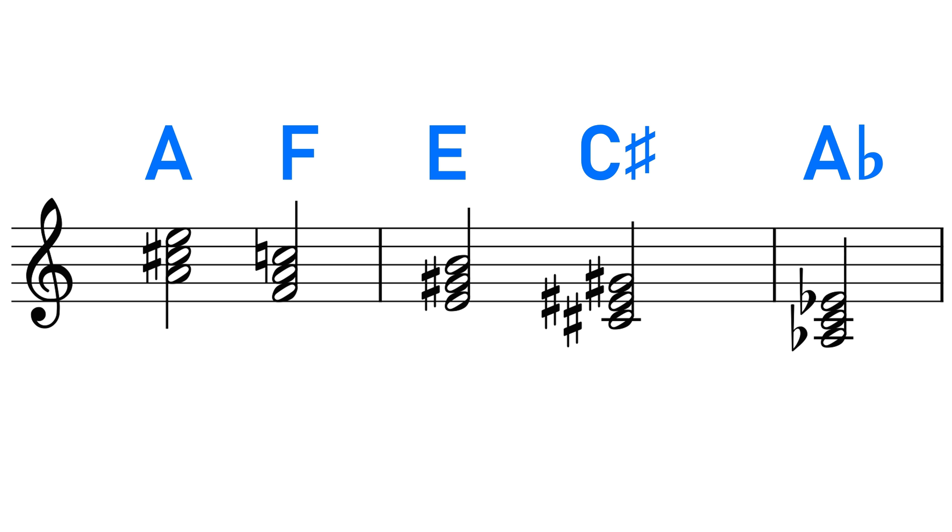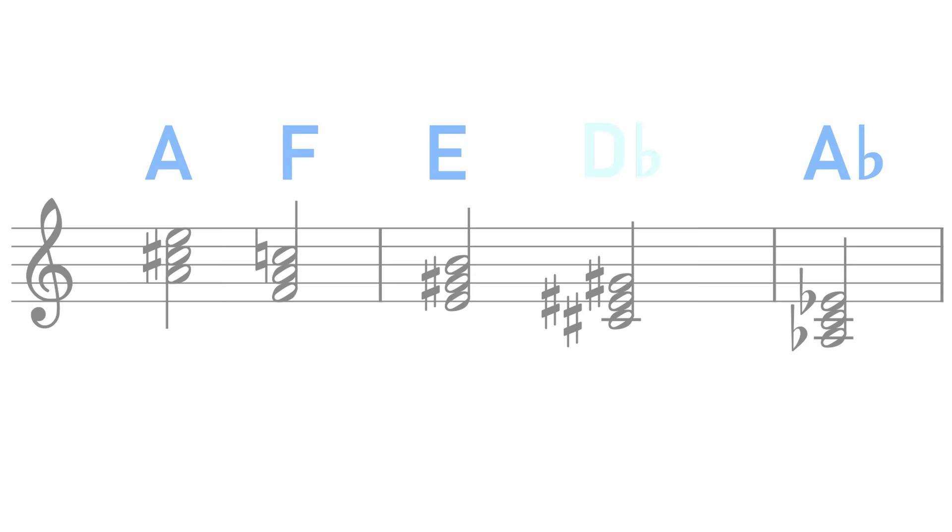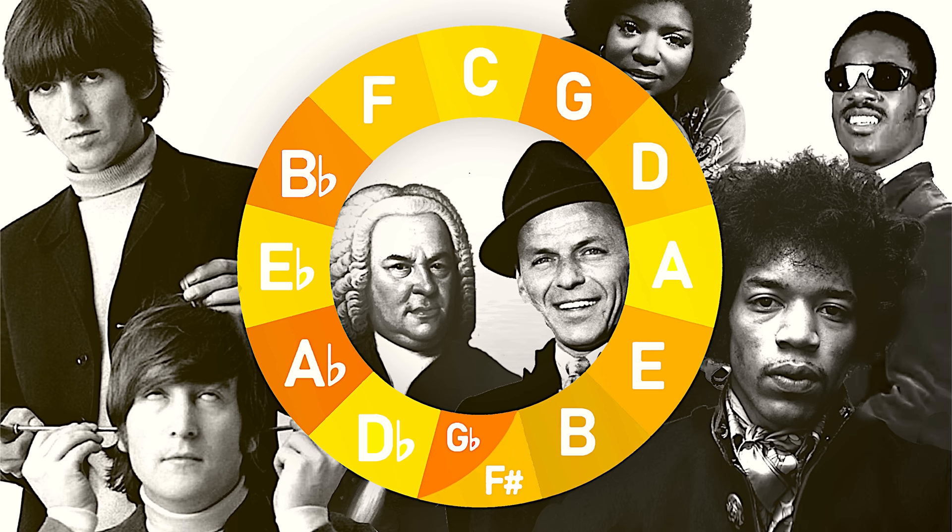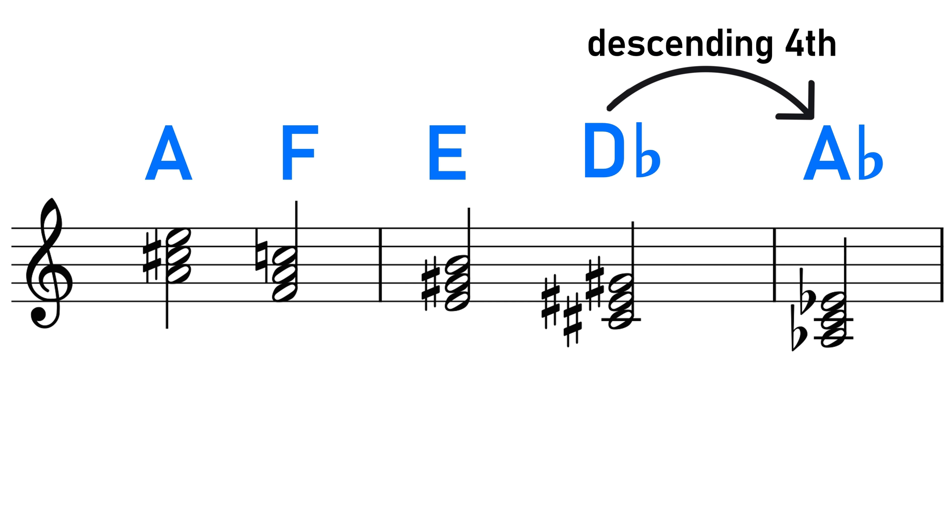And what's really happening here is the C-sharp, or what we could call D-flat, is moving by a perfect fourth to the A-flat. And as I discussed before in my circle of fifths chord progression video, when chords move by a fourth or a fifth, that is such a strong and consonant relationship that even if the chord we're moving to isn't technically in the key, the fact that we're moving by the interval of a fourth or a fifth will sort of just make it work. It kind of just has to work because those two chords are so closely related.